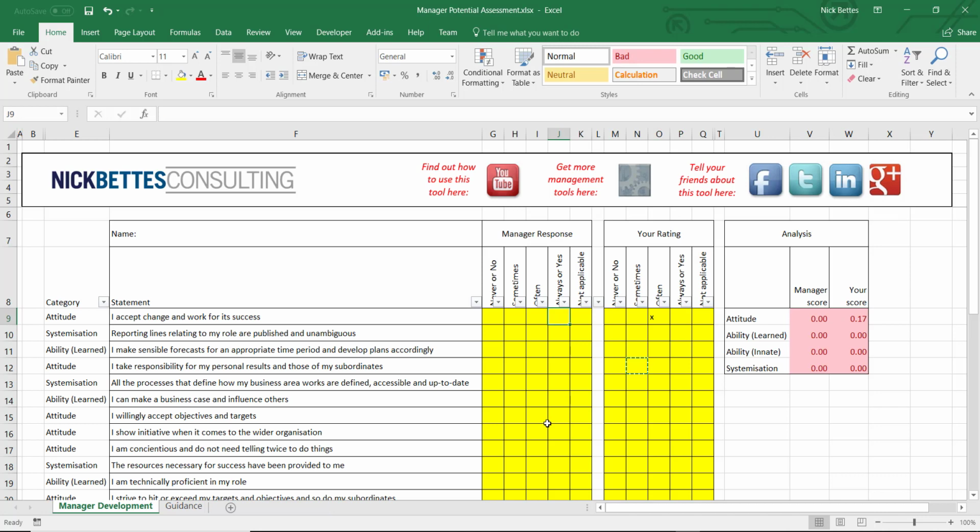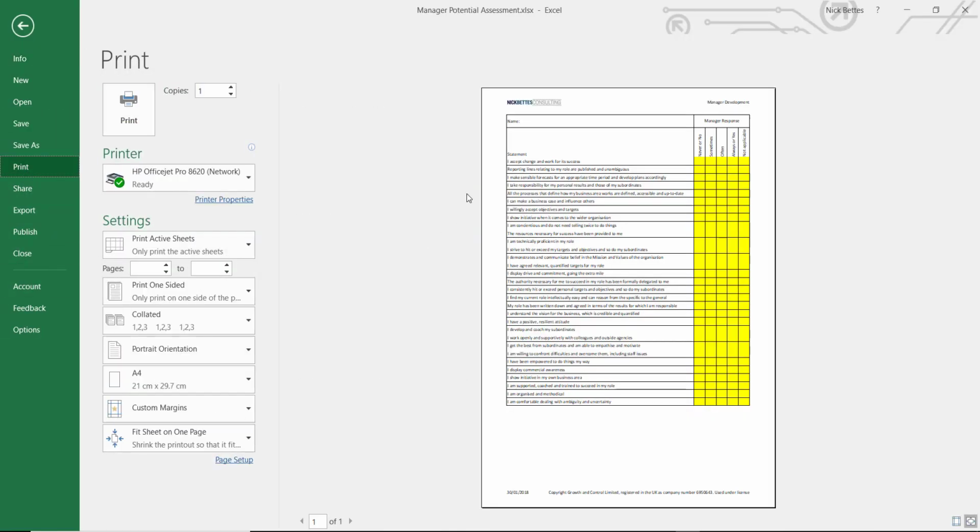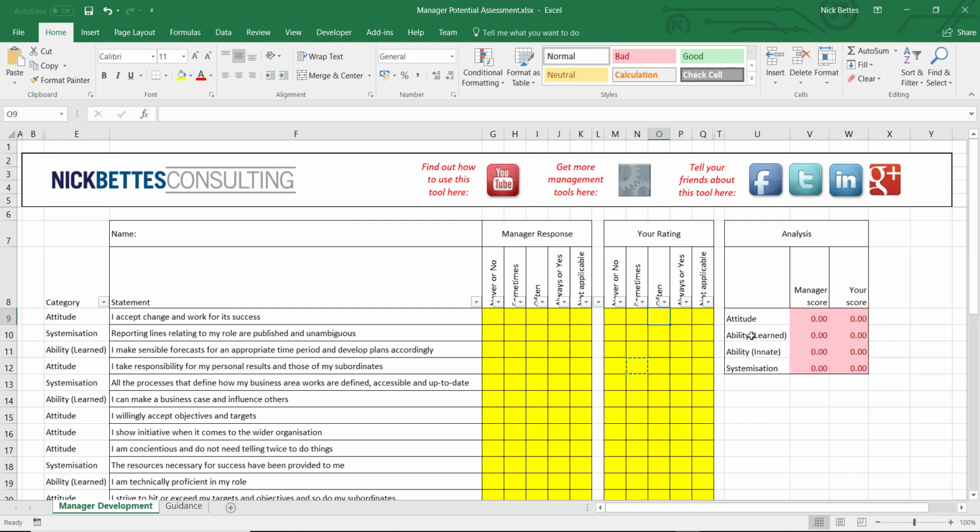Now you could simply ask the manager concerned to fill in this spreadsheet for you. That would be one way of doing it. Or if you want to, you can print it and it only shows the questions in the manager's section. So if you don't want the manager to be concerned about the fact that you're rating them, the fact that there's an analysis, you could do that. Alternatively, you could print two of those, give one to your manager, fill one in yourself, sit down and take an appraisal approach to it, compare notes and arrive at scoring which you see is fair. But I should emphasize it's your rating that matters here.